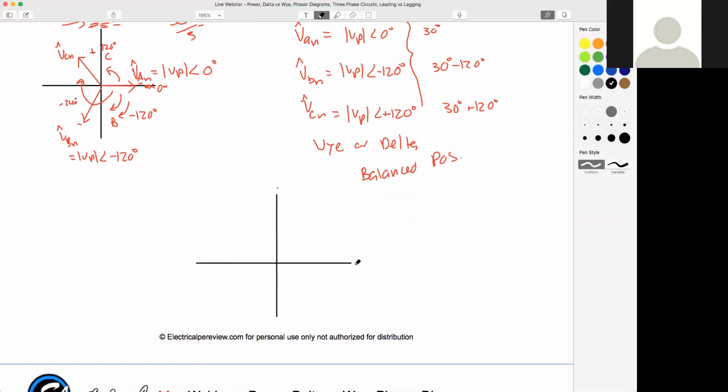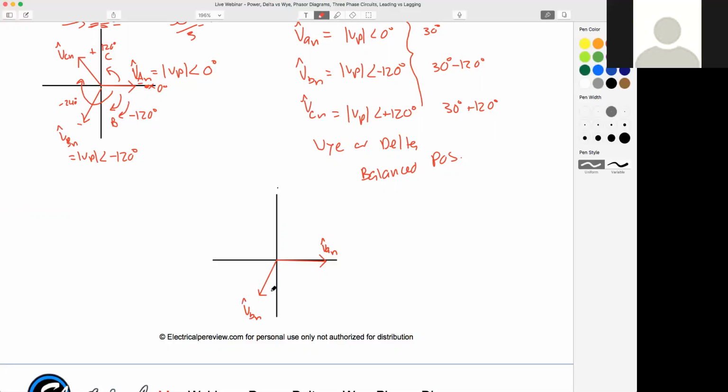Like this. We'll make it easy on ourselves, and we will start with our A phase voltage at 0 degrees where we like it. Who can tell me in the chat, why do we like starting with our A phase voltage at an angle of 0? There's a really good reason for it, and knowing it really helps. What does that make it much easier to tell? Greg said, easy to see if the current leads or lags.